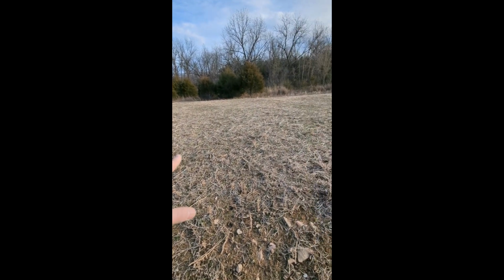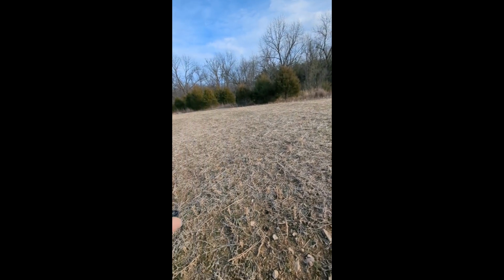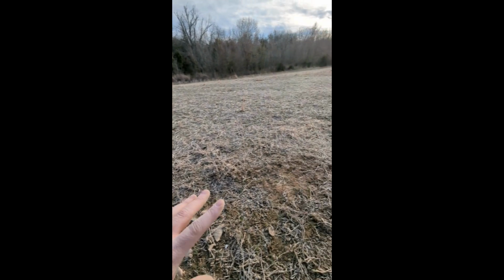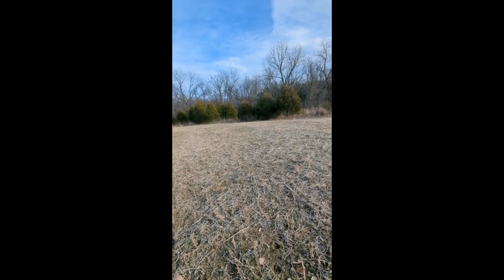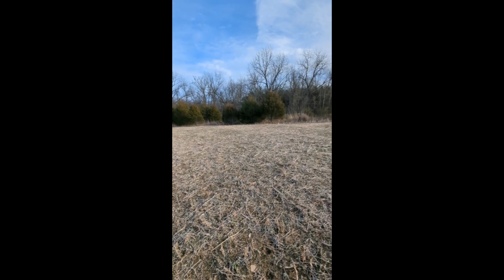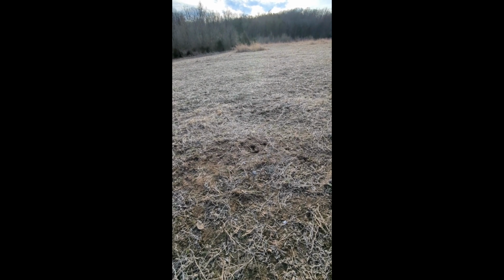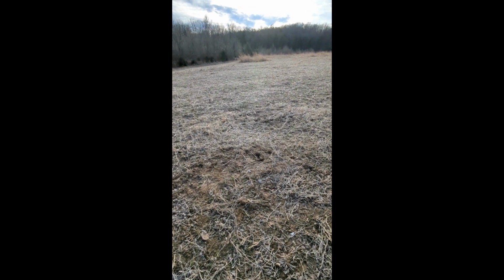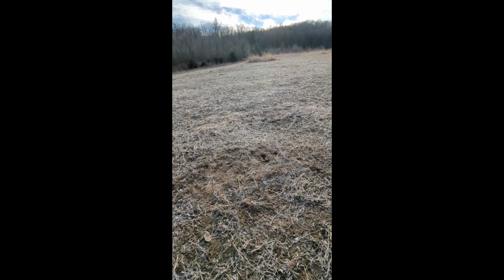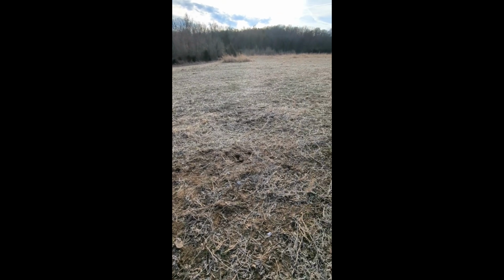So if anybody knows, there's not four of them. It's not four corners of anything. There's just these two that are noticeable nowadays anyways. And if they're as old as I think they are, who knows how big they used to be. I mean, the ground has only settled into these, you know, it's still very noticeable. It's down, I would say, 8 to 10 inches from the surface in the middle of it over the course of however many decades since the last time it was in use.